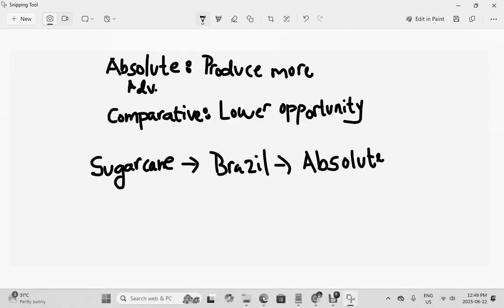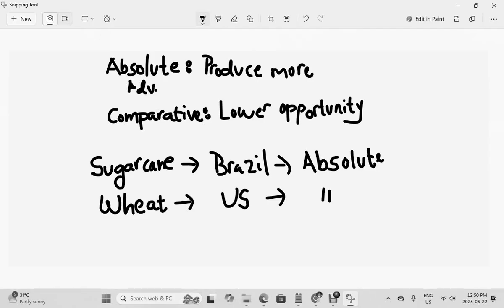On the other side, the US might have an absolute advantage when it comes to wheat. Wheat requires moderate temperatures, which means extreme temperatures are not good for it. Certain places in the US with moderate temperatures, let's say anywhere between 15 and 30 degrees Celsius, may be able to produce more wheat than certain places on this planet, such as Brazil. So the US has an absolute advantage in producing wheat compared to Brazil, because they're able to produce more.